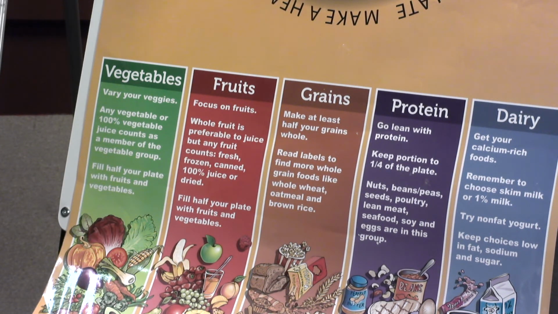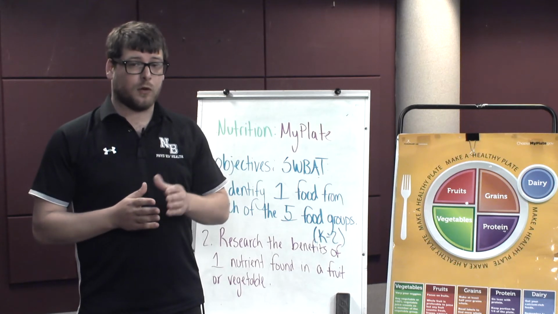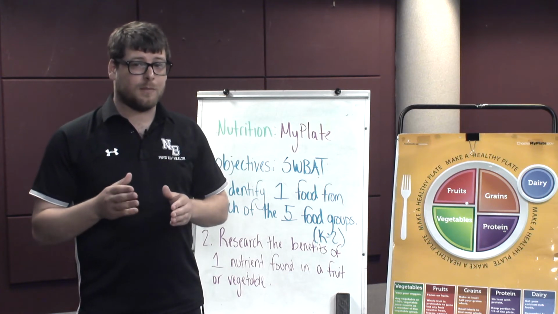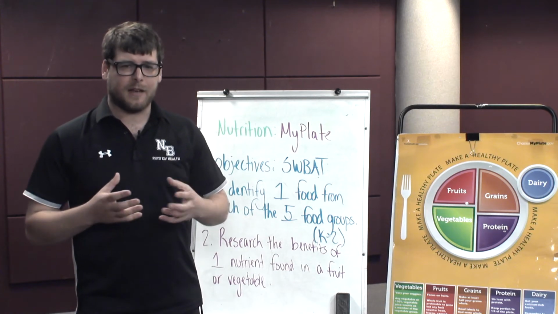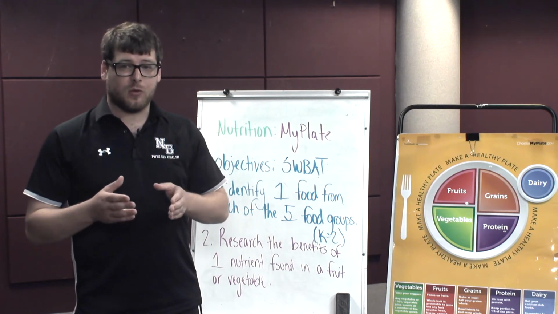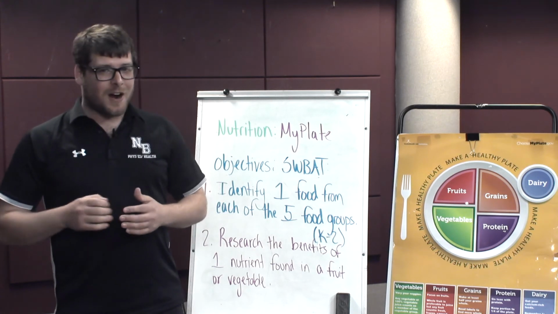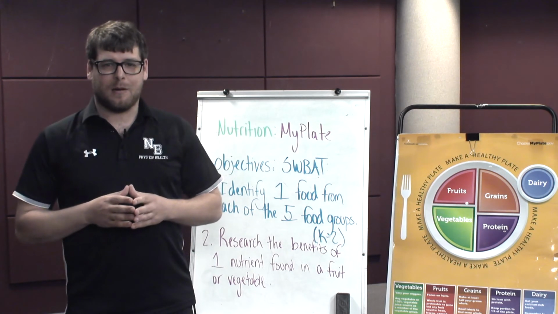So just a quick review, please. For K-2 students, try to find one example of each food group. For 3 to 5 students, please do the same. Find an example for each food group, but then take it a step further and research one of the vitamins and minerals that is in the fruit or vegetable that you picked. Write it down. Explain, what does this vitamin do that is good for my body? If we have some eager kindergarten, first grade, or second grade students too, and you want to give that a try, absolutely, please go do that.